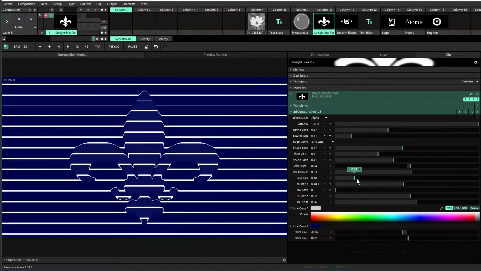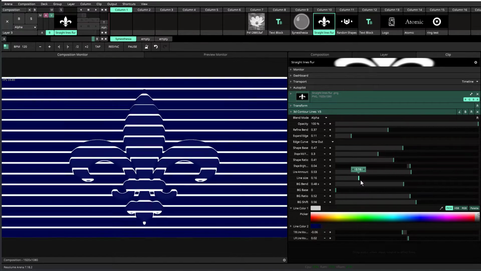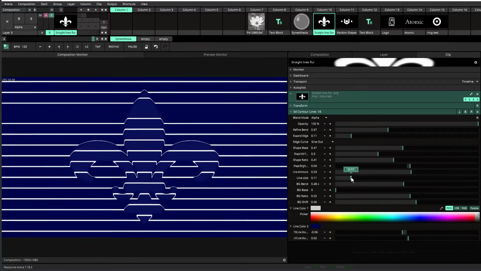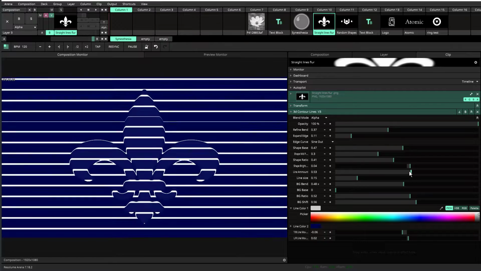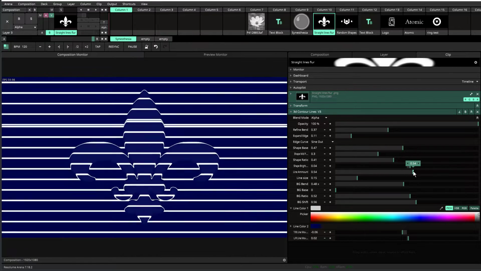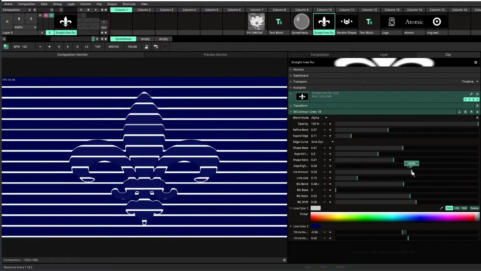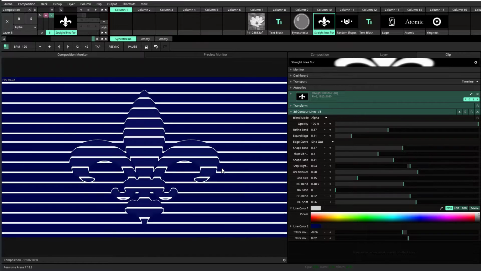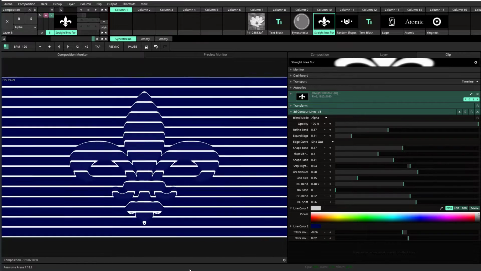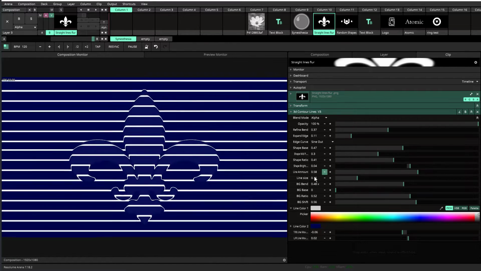Also, the same thing with the line size. The line size will allow you to shrink the size of the line. You'll notice that there's that one line that's acting out of whack. You just change your line amount, increase it just a little bit and finesse it, like that, right? So now you get a smooth transition between the lines. So just keep that in mind.